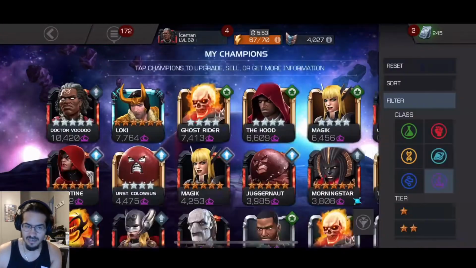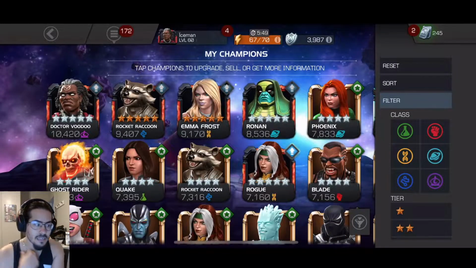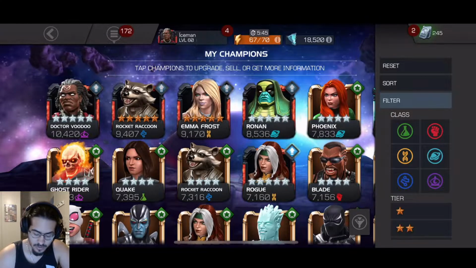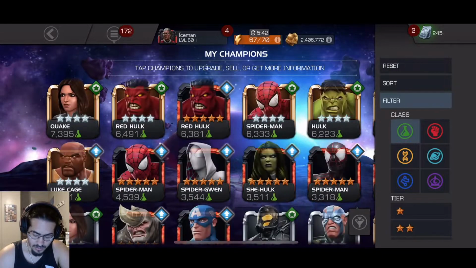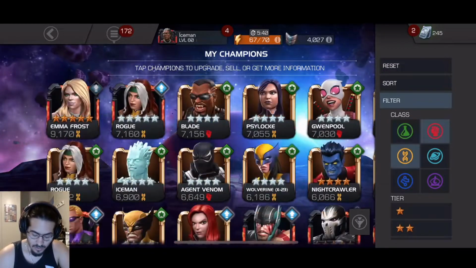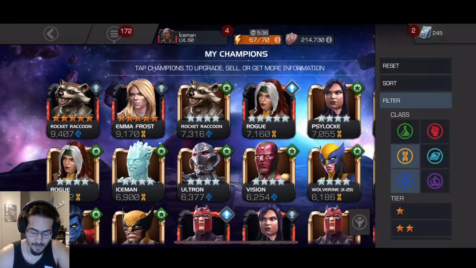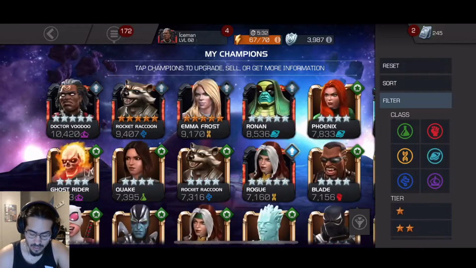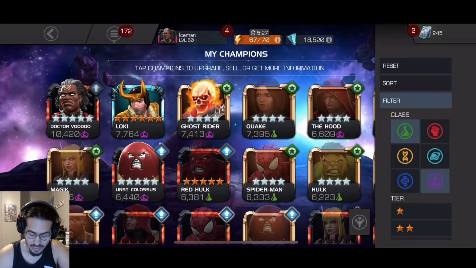So all classes have sort of that interaction. They have a class that they're specifically weak to. So it goes, Science is weak to Skill. Skill is weak to Mutant. Mutant is weak to Tech. Tech is weak to Cosmic. Cosmic is weak to Mystic. And Mystic is weak to Science.